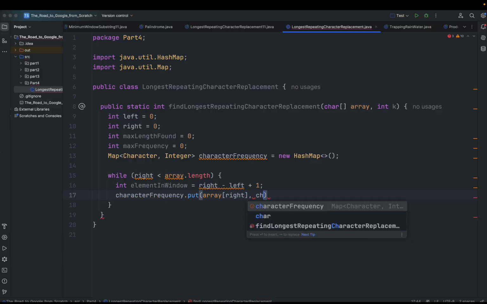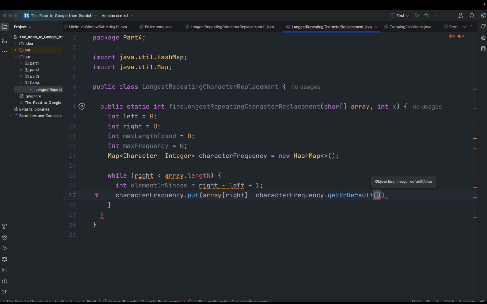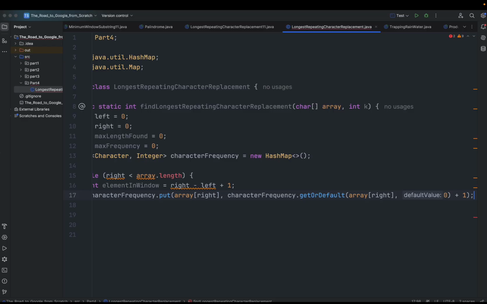Okay, and character frequency get or default, if it's the first unique element in our map. Here we will need array right, default value will be 0 plus 1. Okay, cool.